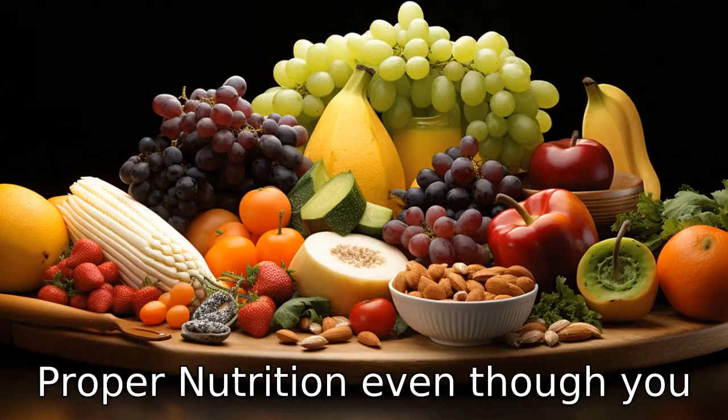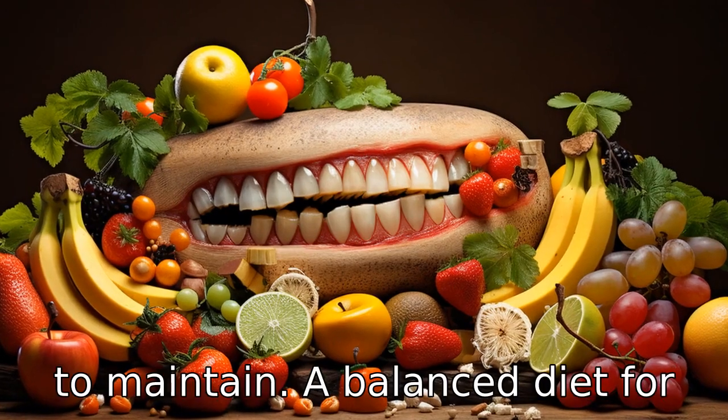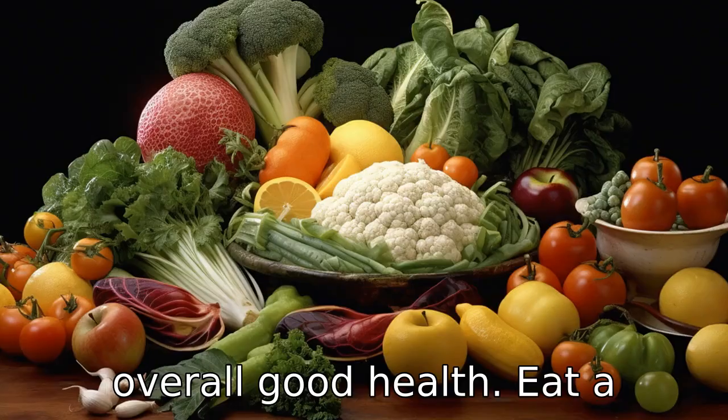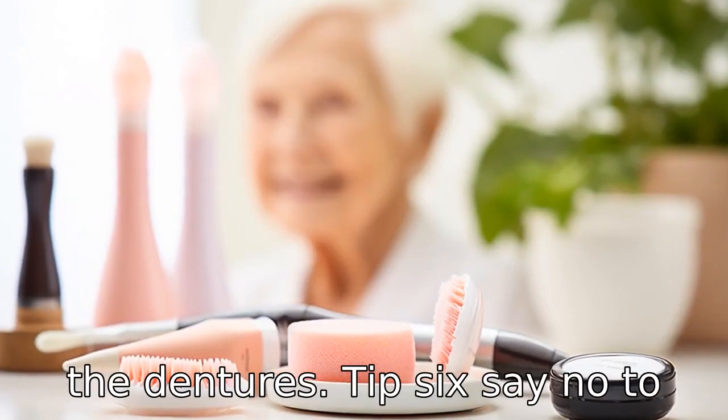Tip 5. Proper nutrition. Even though you have dentures, it is essential to maintain a balanced diet for overall good health. Eat a variety of soft and hard foods to prevent premature wearing of the dentures.